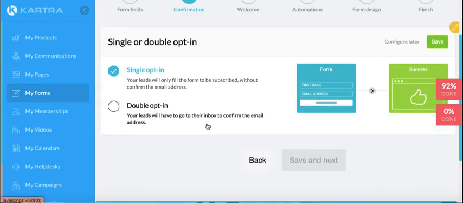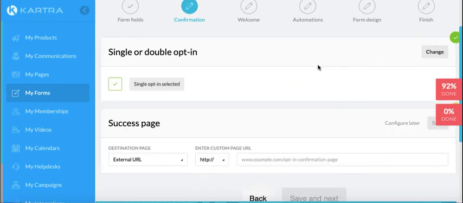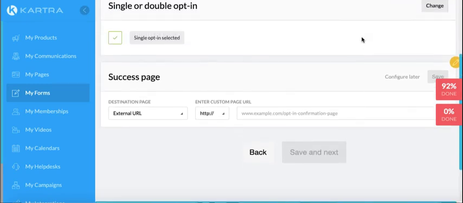Now you can choose either single opt-in or double opt-in. If you don't want to get fake email addresses, you can put double opt-in so the person gets an email and they have to confirm it there before they get to your thank you page. So it's up to you. If you think that people give you a lot of fake emails, do the double opt-in. But if you want more volume, then do single opt-in.